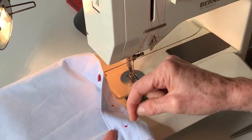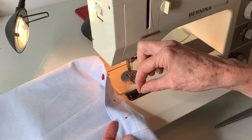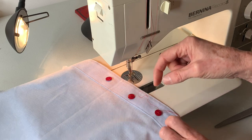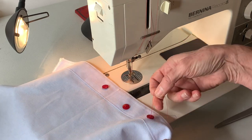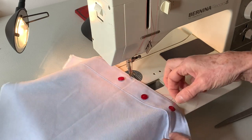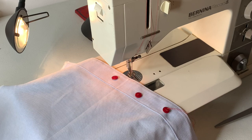You can then thread this through a needle and bring them both in, tie them behind the button, or you can alternately take the top threads, put them through a needle, pull it all through the back and tie off. But that's it. You can sew all the buttons in a shirt in just really a couple of minutes and they'll look very neat. So those are three different ways to sew on a button. Thank you.